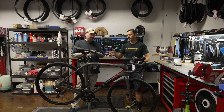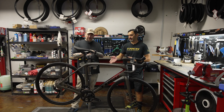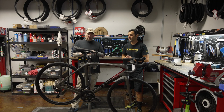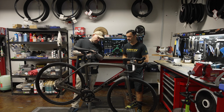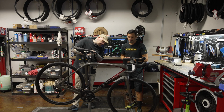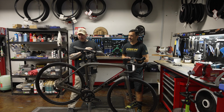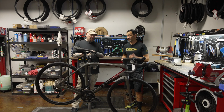So the rest of the bike, to me, everything was in the frame this year. This is the SL5 version. It's a 105 group on there. It's great stuff. It works just fine. Compact cranks up front, 11-34 on the back, so it's versatile. It's a versatile drivetrain. Nothing crazy. Hydraulic disc brakes. Great. Nothing to shout about right there, but again, the frame, it's lighter this year.